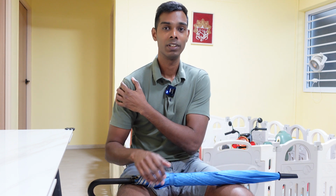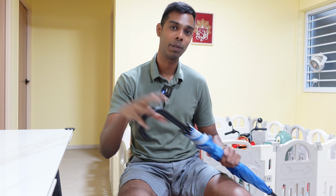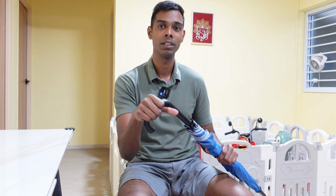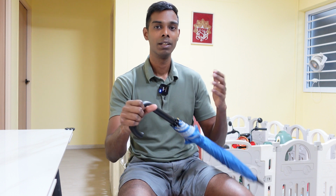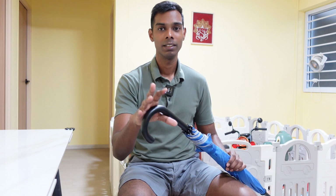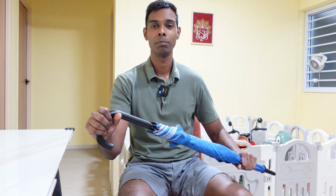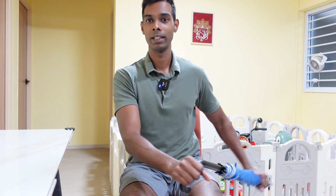So we're going to start off with the shoulder and we're going to move it forward and also sideways like this, but with the help of an umbrella. So get something like this so that your hand can grab it. You don't need a lot of power to grab it, just position your hand like this and your fingers should curl around and it should be easier to do this. So for this, the weaker hand grabs the top part of it and the stronger hand grabs somewhere near the bottom part of the umbrella. Position your weaker hand forward and your stronger hand at the back.